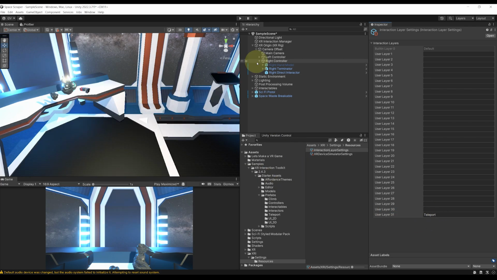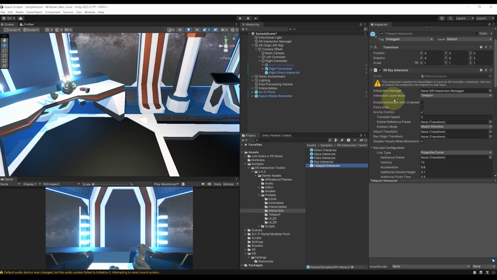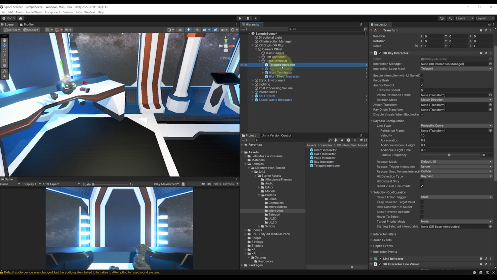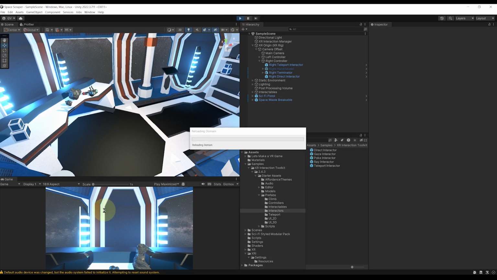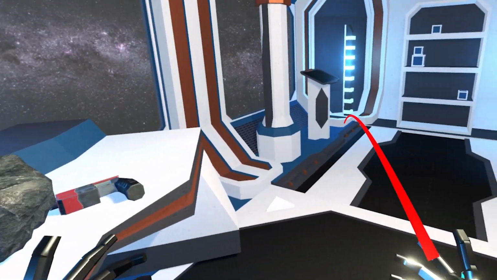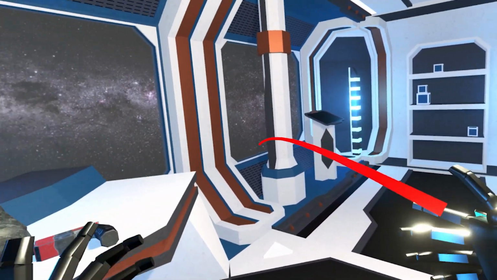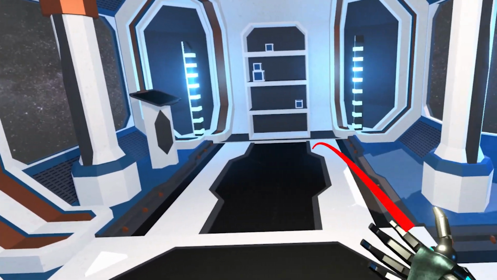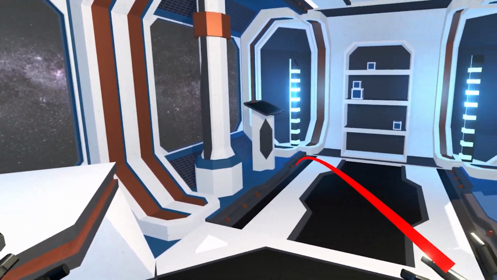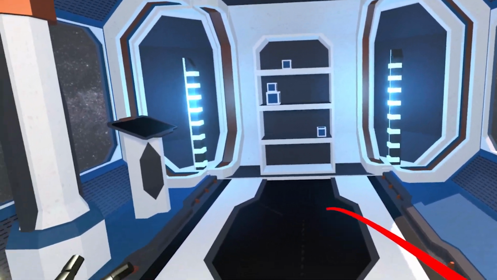And now if I close this window, go back to the teleport interactor prefab, as you can see now, the interaction layer mask is set to teleport. So perfect. Now we can simply drag it under the right controller, and I'm going to rename it right teleport interactor. There you go. Now let's click on play to find out what this looks like. Okay, here you go. So apparently it is working because we now have a red ray coming out of our right hand. But of course the ray is red because there is no teleport destination that we can point to. So let's see how we can fix this.